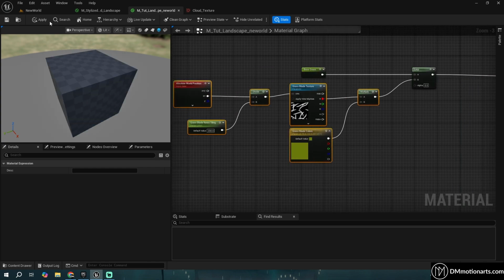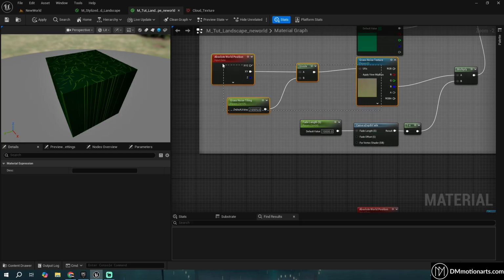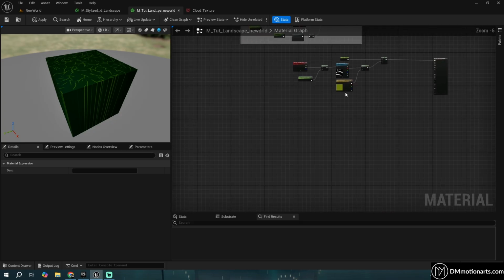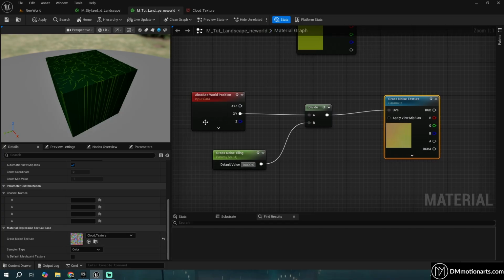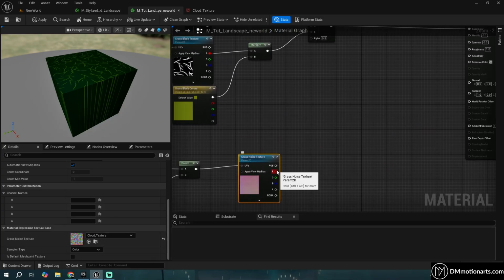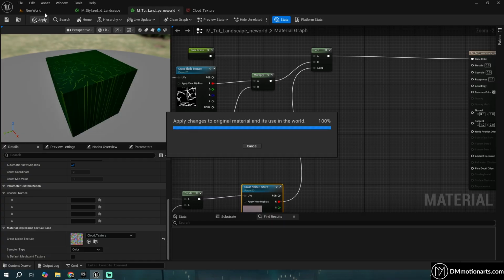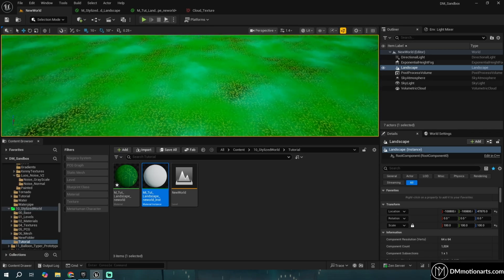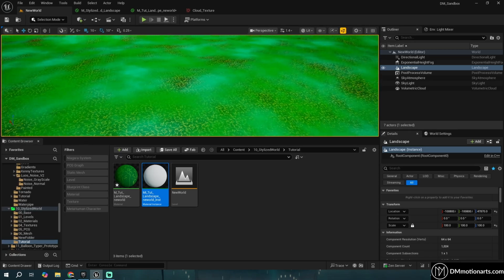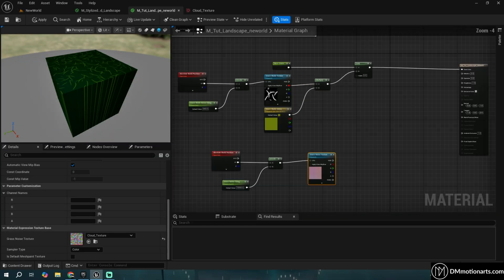Okay, let me add a noise texture around here, similar to this one. This is nothing but the same noise texture that we use, cloud texture, and then this grass styling. Let's try using this. I don't think this would be a good way to do it. Let's see. Yeah, this is not a good way to do it. So instead, let's try doing this way.